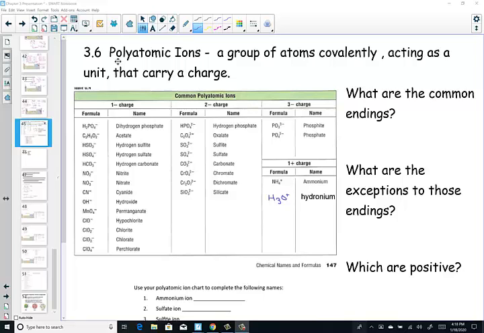Hanson, and we're continuing work writing out ionic compounds, those types of compounds that are built of ions, a positively charged ion and a negatively charged ion coming together to act as a neutral compound.